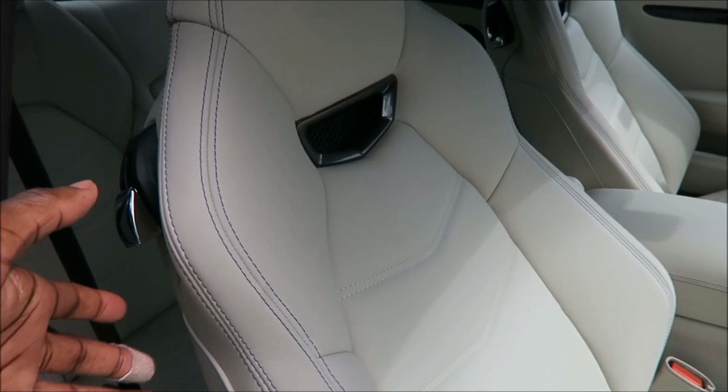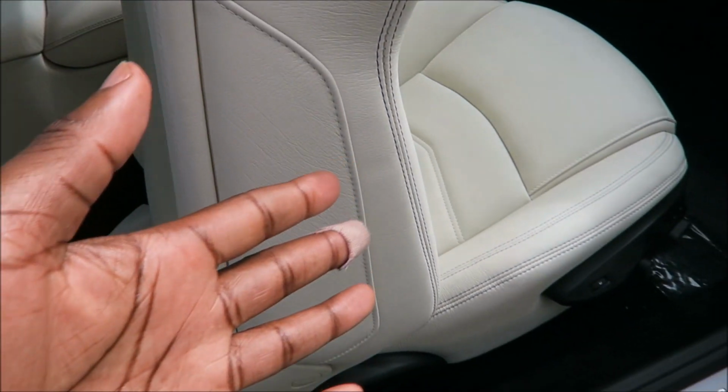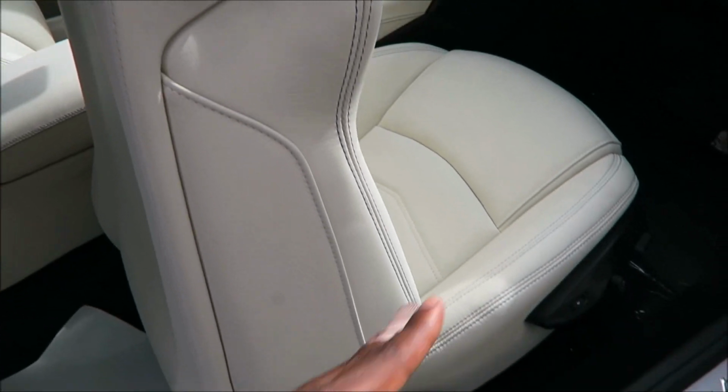Look at that. Now, I know you guys are probably feeling like I'm being pretty nitpicky with this, but we'll move the seat up here. You know, it's automated. When you move the seat, push this up and it'll move up by itself so you can get into the back. We'll move the sticker here. Should probably be up front. And we'll look at the back seat, and you'll still see those marks, and my shadow is gonna get in the way, but you kind of see the marks and the dinge all over the seat.